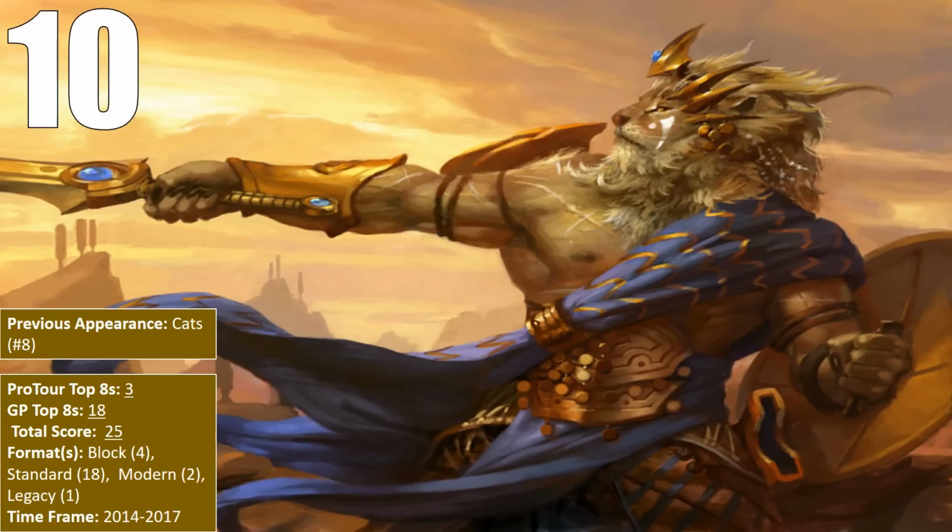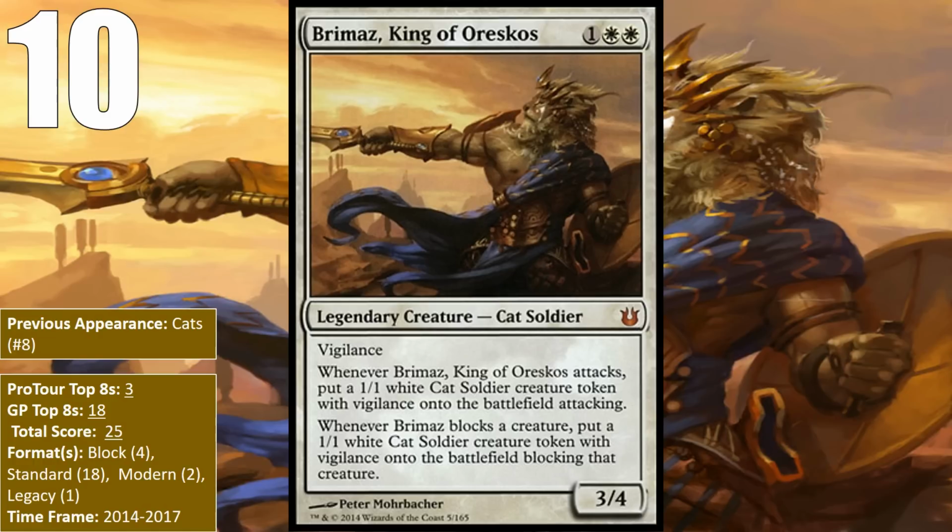At number 10, we have another legendary king with the soldier creature type who also likes to make soldier tokens, Brimaz, King of Oreskos. He really takes advantage of having vigilance since he gets to make a cat token when he either attacks or blocks, and that really creates a problem for your opponent. The guy is obviously incredible and was a very pushed mythic rare. In Theros Block Constructed, he picked up 2 Pro Tour top 8s, and in Standard he showed up in both control and aggro decks, not something that a 3-drop creature is always capable of.